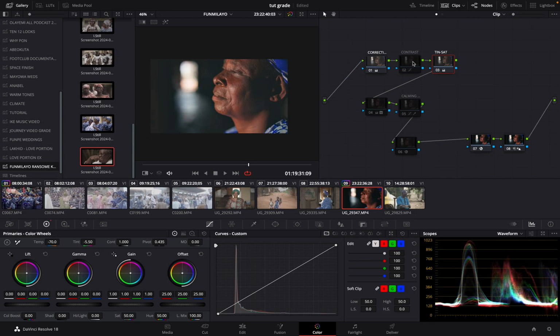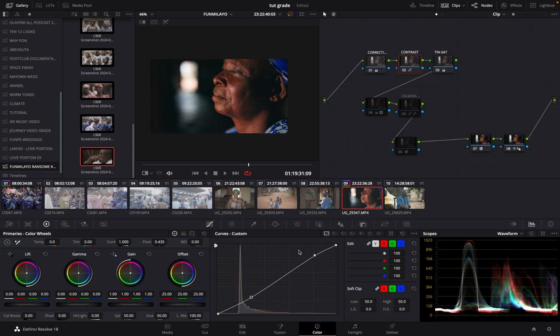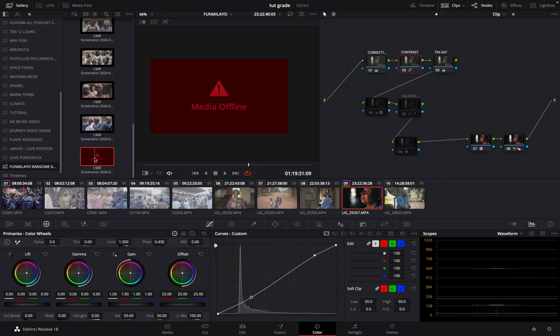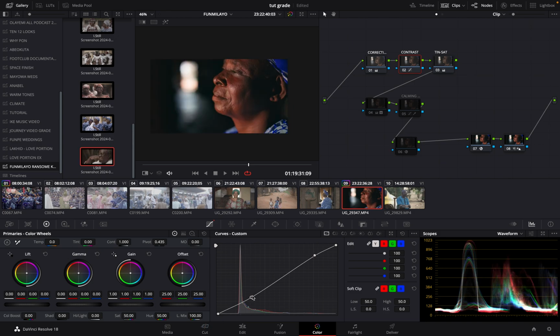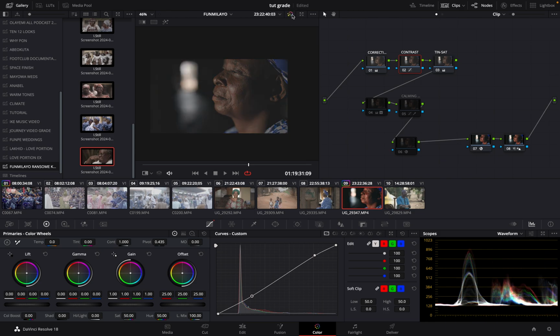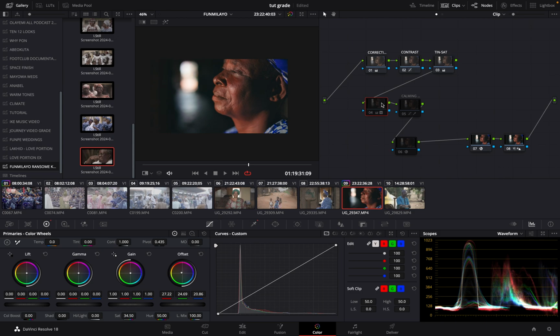Just be creative. And if you look at our video, the blacks were not thoroughly crushed in this reference image. So I will just bring my shadow up a bit. Okay, so what we want to do now is to start desaturating to get us to this feel. Now I will just reduce my saturation.